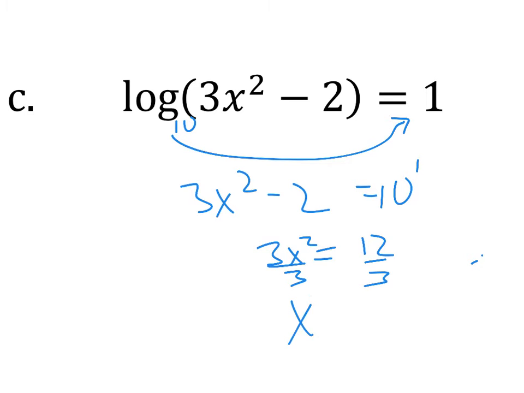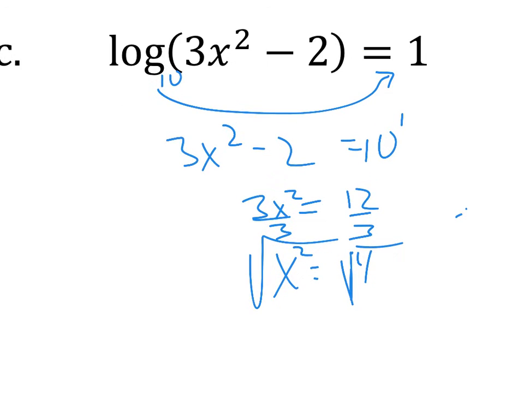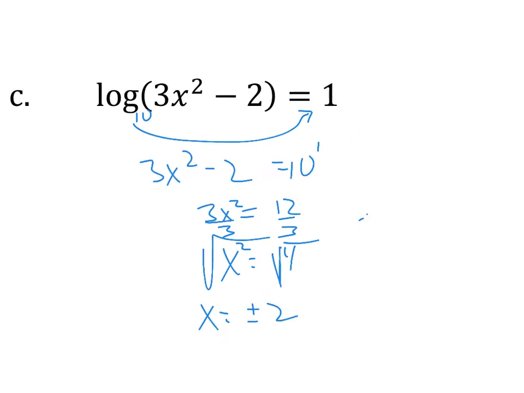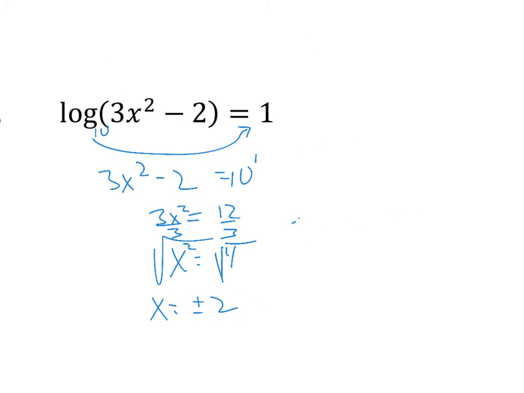And we've got x squared equals 4. And that leaves us with plus and minus 2. Don't forget your plus and minus. We get plus or minus 2. Okay, now remember we've got to check because we have a domain restriction, kind of like with square roots. Remember, square roots had some numbers that didn't work. They looked like they did, but in the end they didn't.